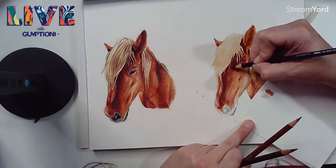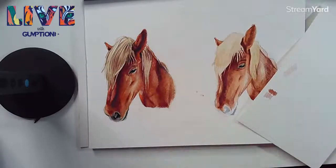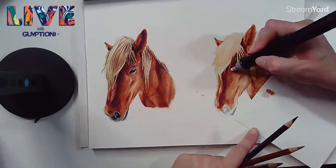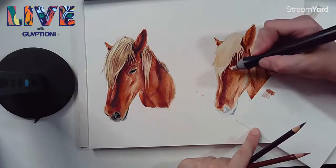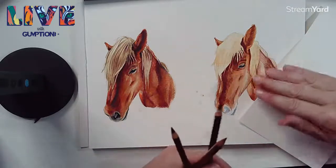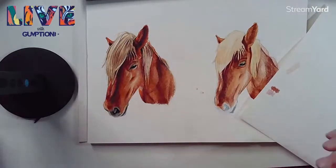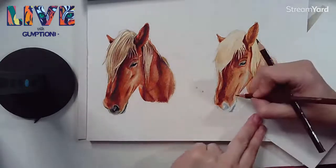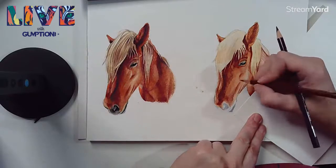Now, if you try to erase with a regular eraser with colored pencil, sometimes it's just not very successful. I think it's because it doesn't have the power of this erasing tool. So just know if you're trying to fix something and it's not working for you, a regular eraser may not be enough. And you'll see as you're working along, things you need to adjust.